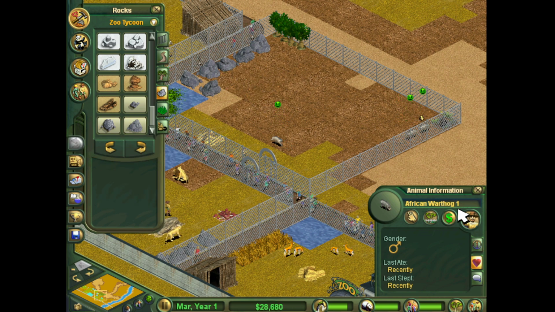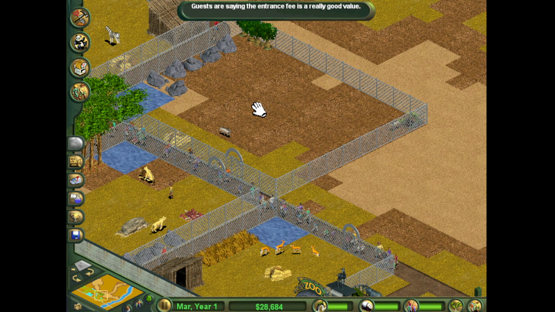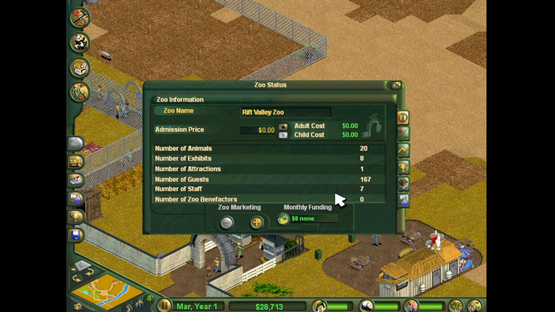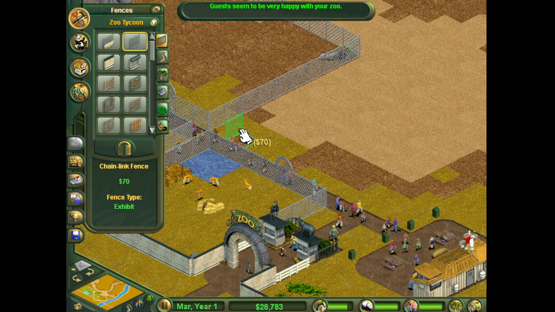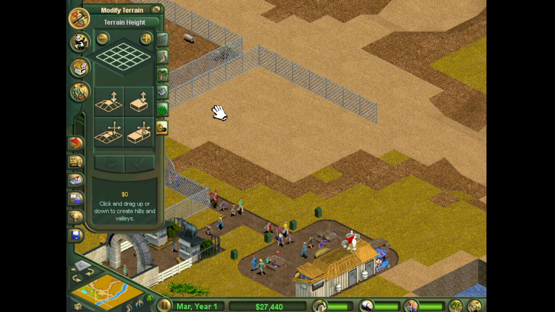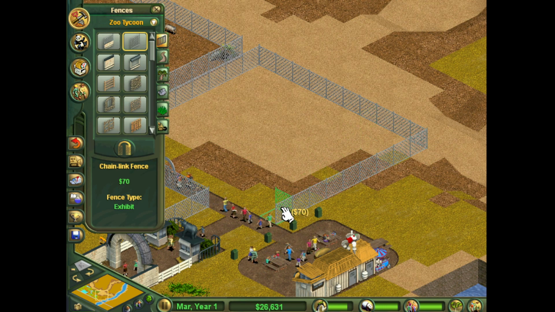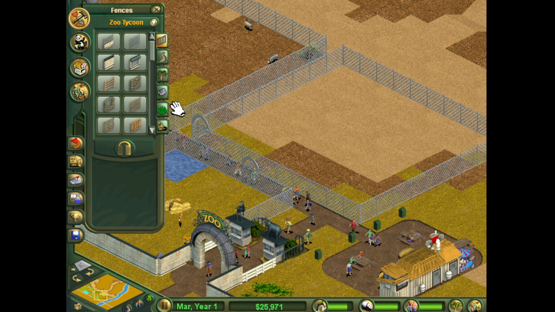A lot of rocks, but there. Warthog's good. 87 suitability works just fine. Another one right here. Still doing good for people. Don't have enough to really worry about the animals being too crowded. Let's get another exhibit in. And we probably need to make sure we start optimizing the actual staff that we have at the zoo, because I don't want to just have staff that aren't completely necessary.